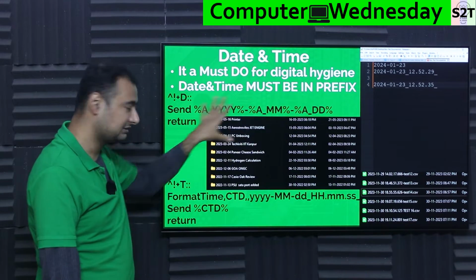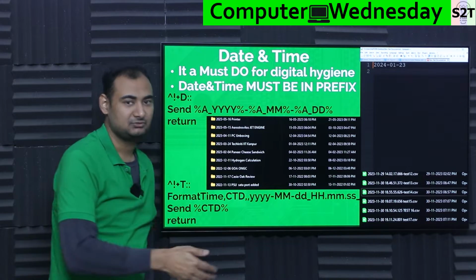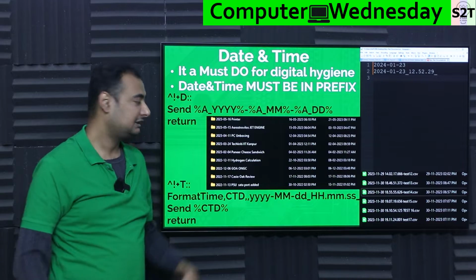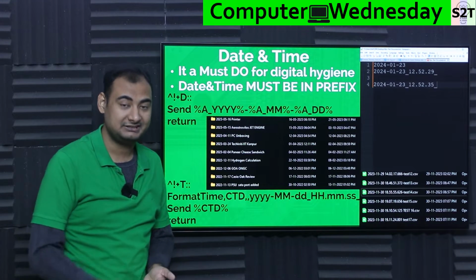Because here's the deal, let's say you're porting your old hard drive to a new hard drive, say you're moving from 2 terabytes to 4 terabytes, you put that, and the date created and date modified become hulululu. And that's why we have such poor digital hygiene.